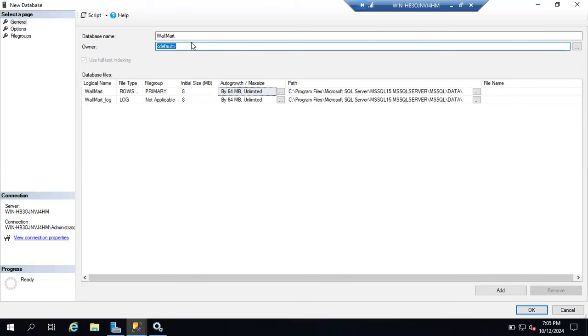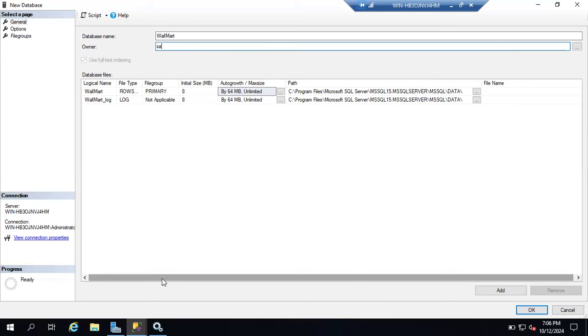After 1 year, Tabang left the organization. He got a good opportunity. So Tabang's account is deleted from the domain, Active Directory. But some of the objects are on his name, on his account. If his account is deleted, then the objects might not work properly. Are you getting the point, guys? So that's why it's not a good practice to keep the owner as default. So we'll always change it to SA.